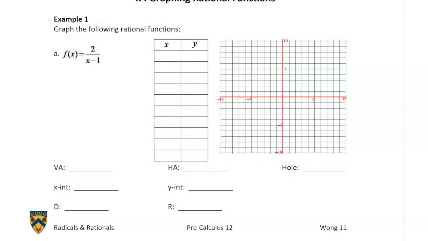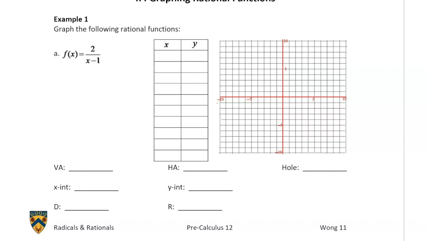Hi everyone, here's our final lesson on rational functions from our Chapter 4 unit. Today we're going to take a look at graphing rational functions. From the previous class, you'll remember that we looked at how to find vertical and horizontal asymptotes, as well as how to find x and y intercepts of rational functions. Today we're going to take a look at them on a graph.